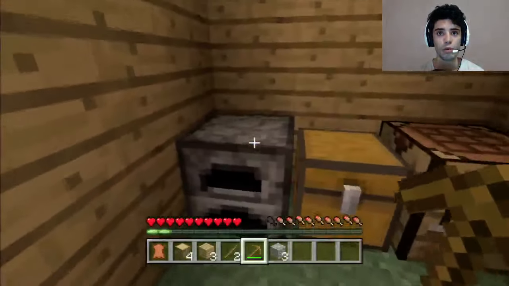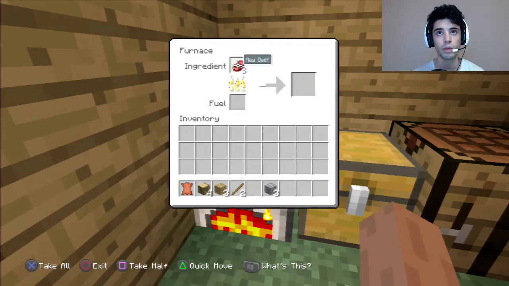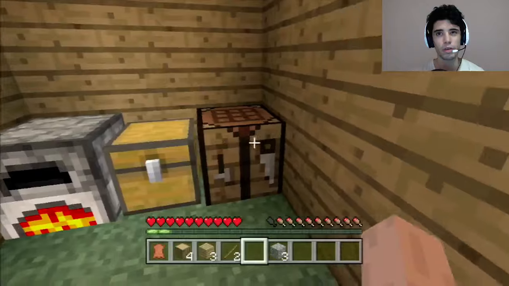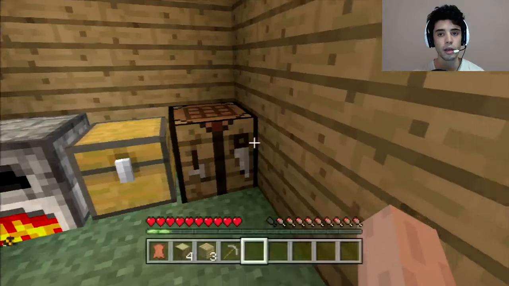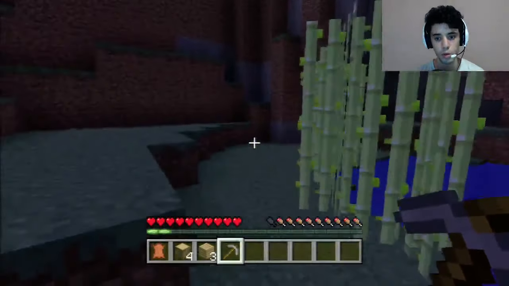Welcome to the stream. So we're gonna go take this wooden pickaxe, throw it in there to cook, but you're gonna see right now it cooks so fast I don't even think it's gonna finish one beef. We'll see where that takes us. We're gonna go ahead and get ourselves a stone pickaxe, and this is gonna work a lot better.